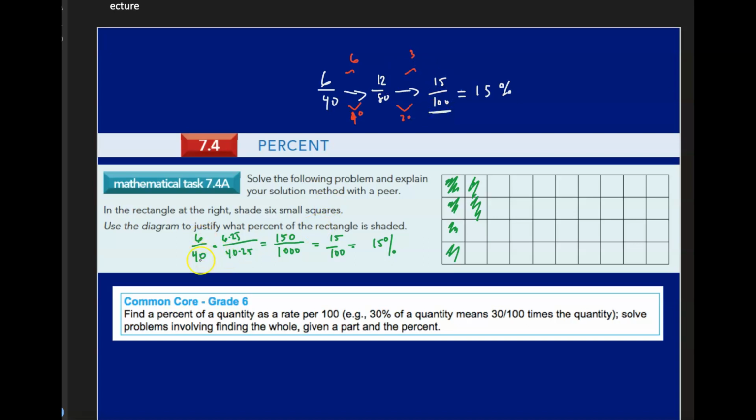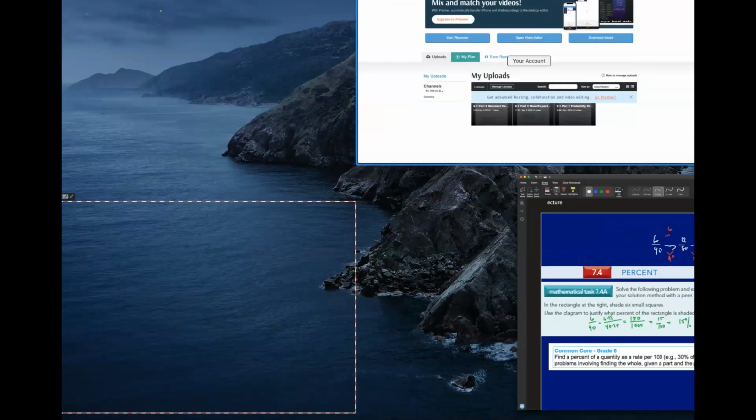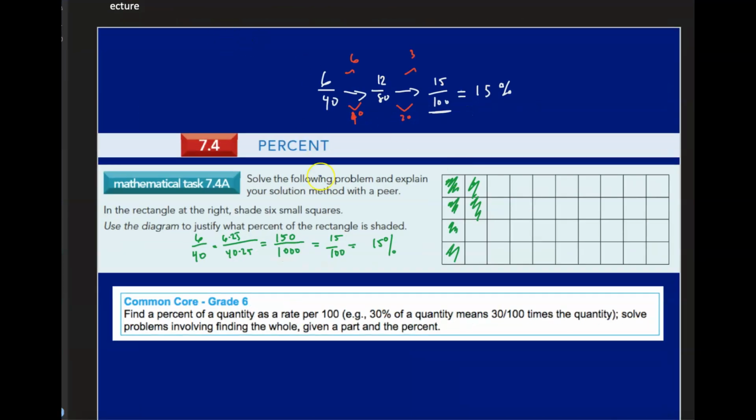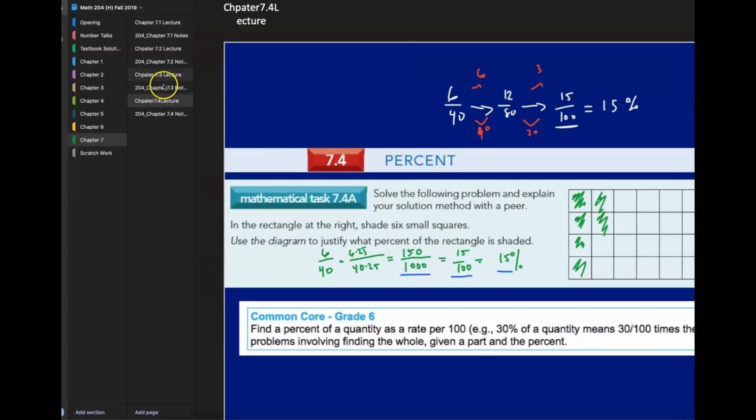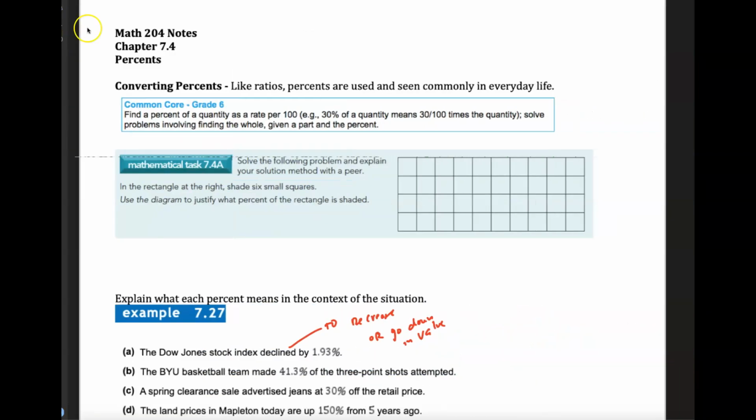Another way is I convert it, like what we learned in fractions to writing them as a decimal: I needed a base of 100 or 10. And so I made this a base of 10, right here, out of 1,000. So multiply the top and bottom by 25, I get 150 over 1,000. And then I put it out of 100, I get 15 out of 100, or your 15%. So that's what I was thinking about.